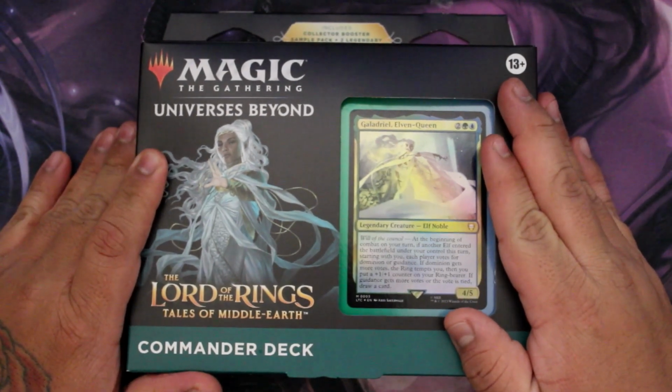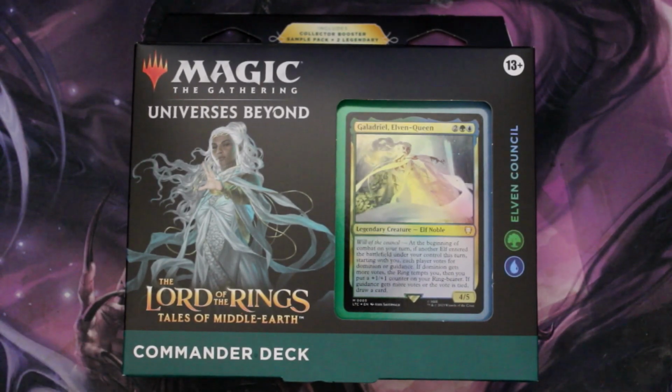Elven Council. I'm excited. You know, in Lord of the Rings, elves were some of my favorite characters. I like their mythology that they had, the way that they fought, using their bows. Legolas, of course, being the standout, just MVP sniper in all the movies.